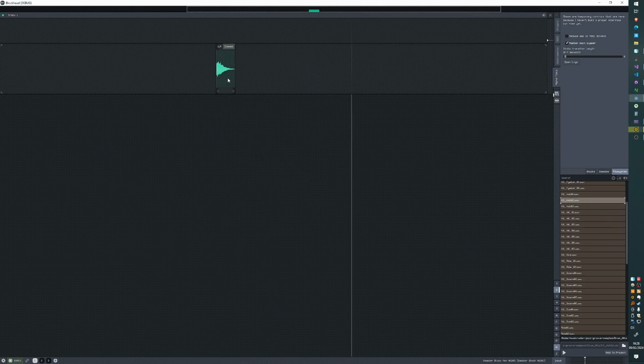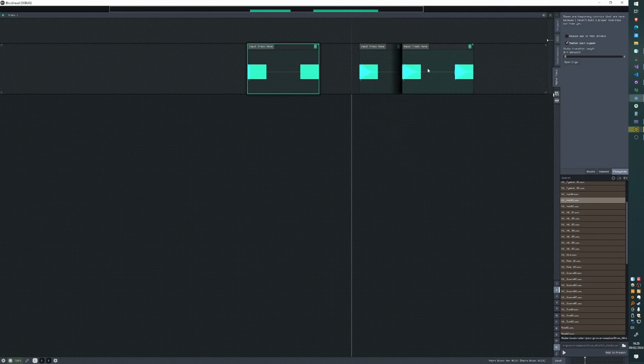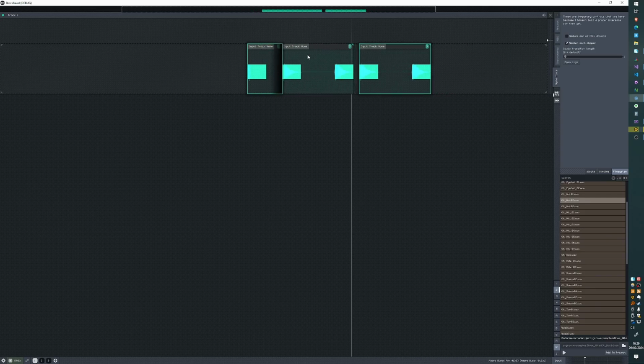Hold on. Look at that, I'm triggering a rebake of the one on the left by doing this, but it's still not. Oh, interesting.